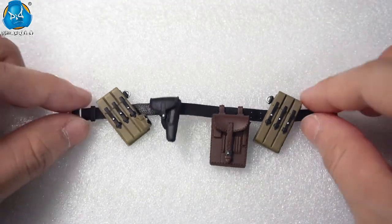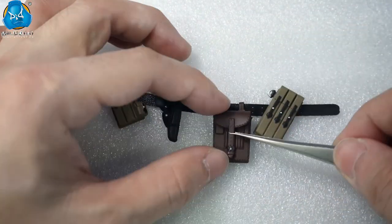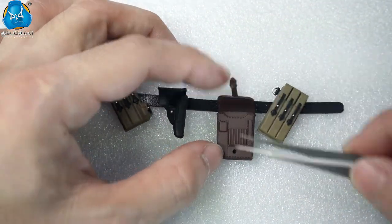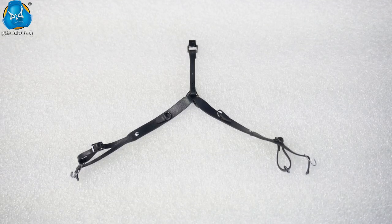The real leather belt passes through two MP40 magazine pouches, a P38 pistol holster, and a brown map case. Both the pistol holster and map case can be opened. The Y-strap is made of black soft rubber and restores the details of various buckles.